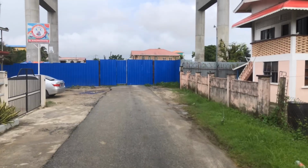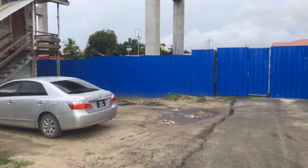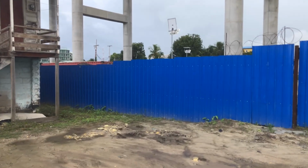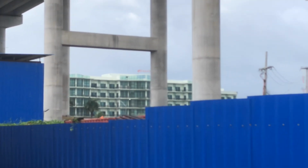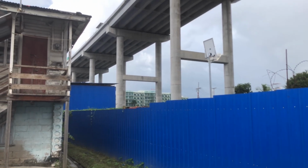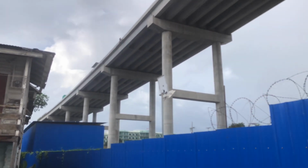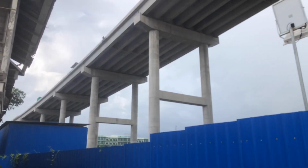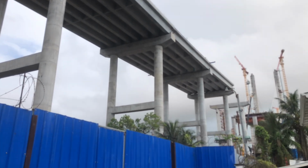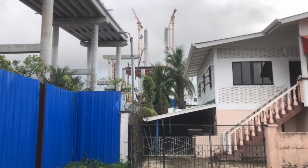Somebody was constantly arguing with me about how much these people were paid for the houses. The last time you were here, if you go back to that older video, there was a pretty large and expensive property that had to be removed. You can see over the rooftops the hotel, that's the Princess Casino and the Ramada Hotel. What this guy is arguing with me is that the PPP offered people a fair price. That was one of the last houses to be removed. And I explained to him that not everybody accepted the offer because some people's property was even more expensive than what the government was offering them. One example was that house. It was the last house to be removed, probably because they were not offering him a fair deal for his property. It was a fairly new house, but that house has been demolished now.